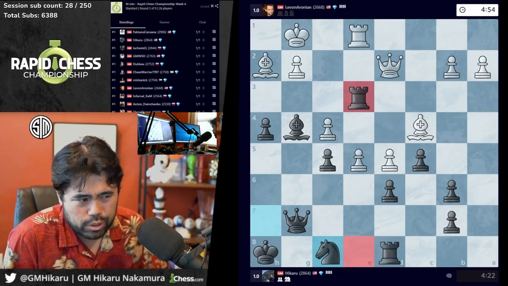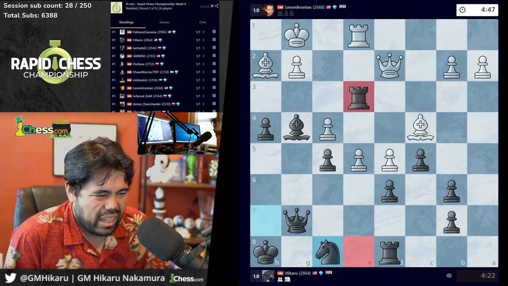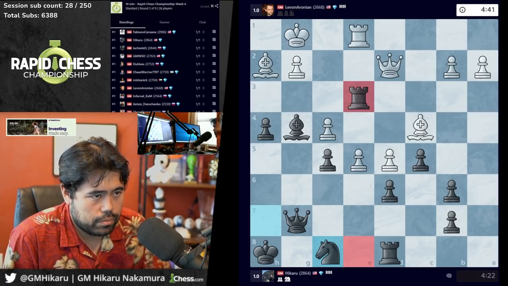I suspect the computer says this is very good for white, but in a rapid game, no increment, time ticking down, I actually do like my chances, even though I suspect that I'm quite a bit worse here in terms of the objective evaluation.